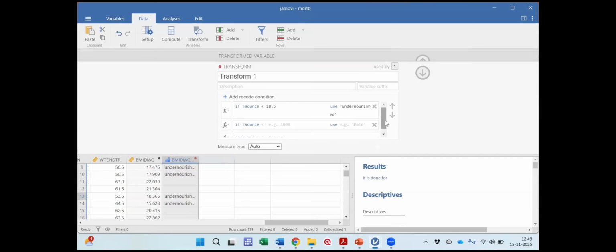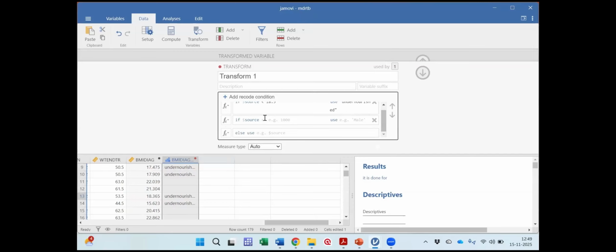Now I need to go for the second. You should understand very clearly, in SPSS or whichever software you use, you need to provide a range for the next one. Once you give less than 18.5, then you would give 18.5 to 24 or 22.99. But here, as soon as I have provided my first option, all those data got coded and won't change. So you don't have to provide a range again. Instead, you need to assign the next set.